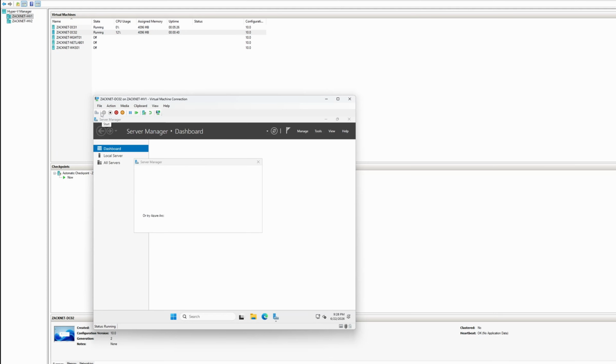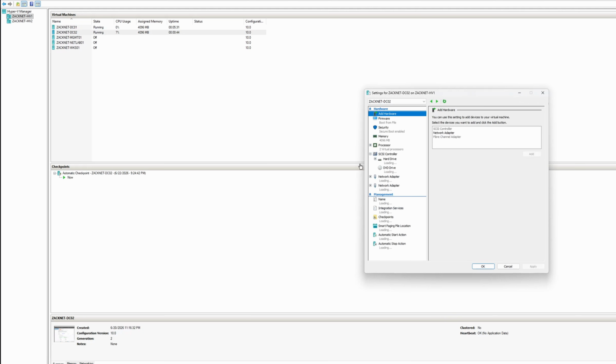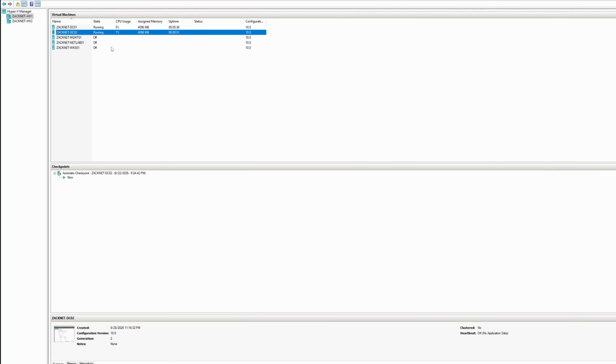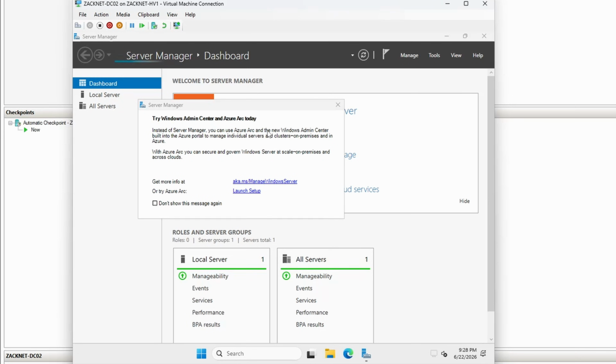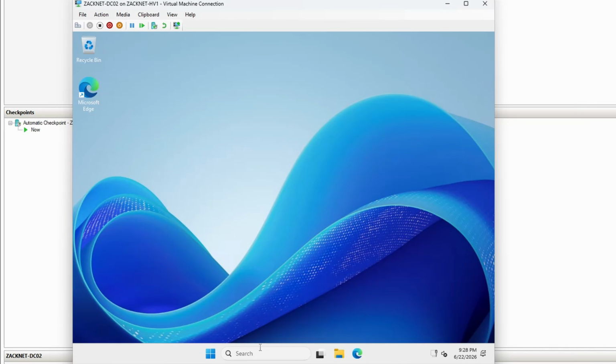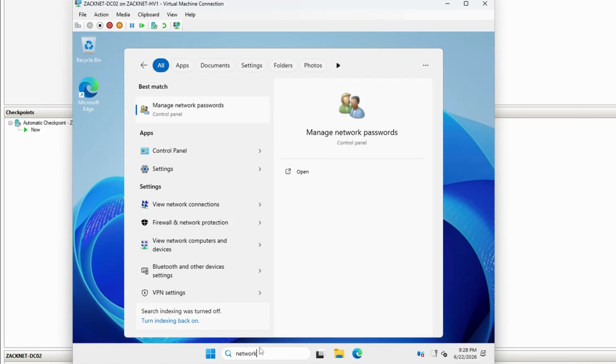I'm gonna unplug the WAN network adapter because we will not need that temporarily, at least not for right now. Let's give it a static IP address.